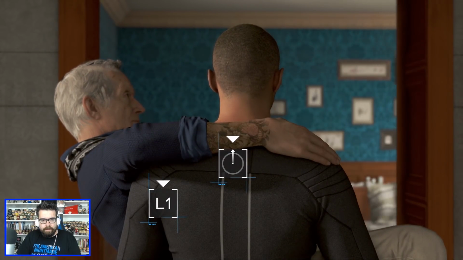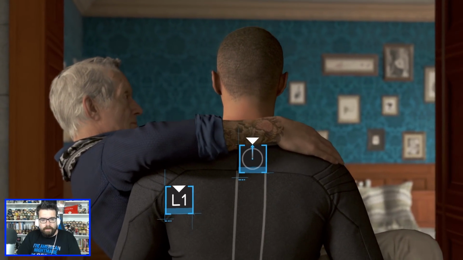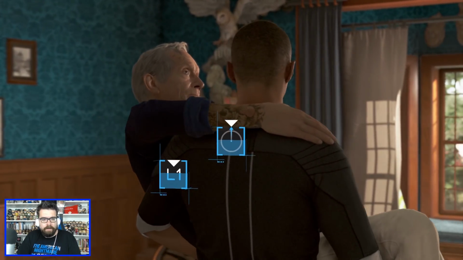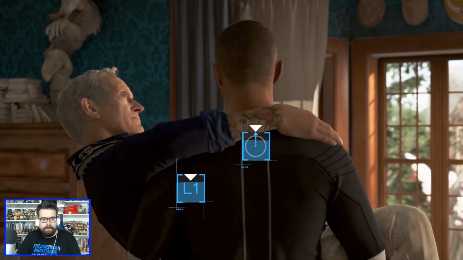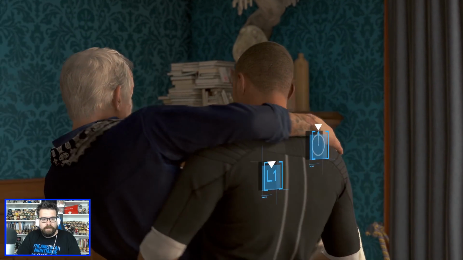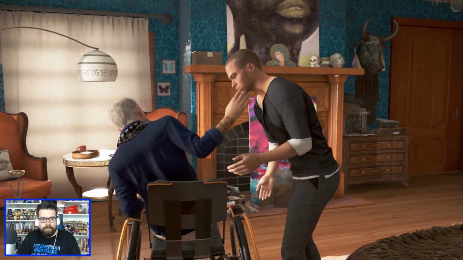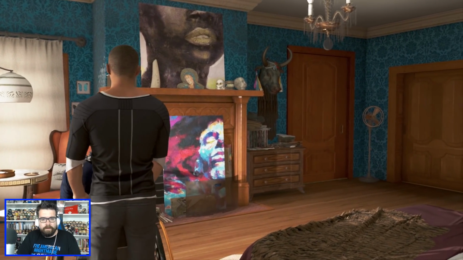And then we have to do the patting our head, rubbing our stomach thing again to bring him back to his bed. Is he going to the bed, or are we putting him in his wheelchair? If this is the bed, we've come the long way round. There we go. Sorted.